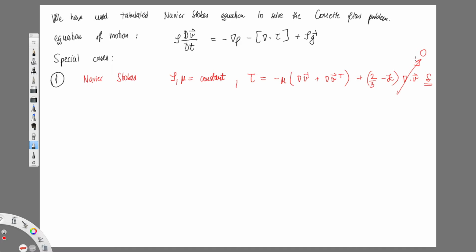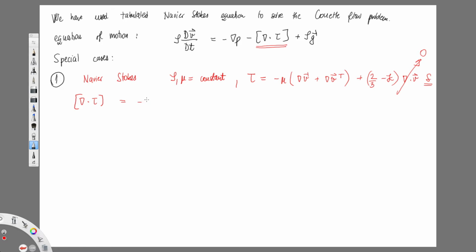So for constant rho, the equation of continuity will give me that divergence of V is 0 as well. Okie dokie. So let's now actually put that all in and see how it simplifies. One thing I have to do is simplify this term. I'm wondering what my divergence of tau is, and I'm putting brackets around it because I know that the divergence of a tensor is a vector.